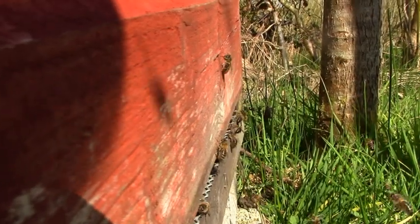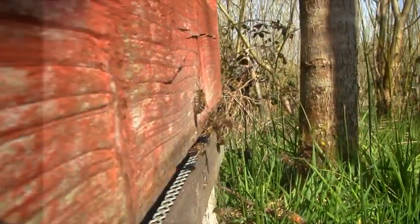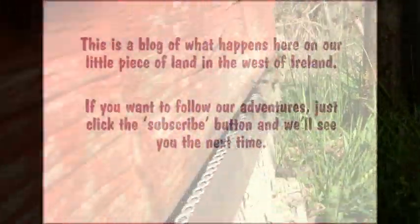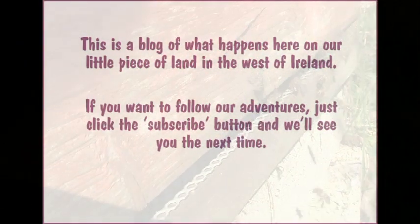Soon it will be swarming season again, and things will get very busy around here. But at least I know that these bees are fine, and now I just have to get around to all the other apiaries.